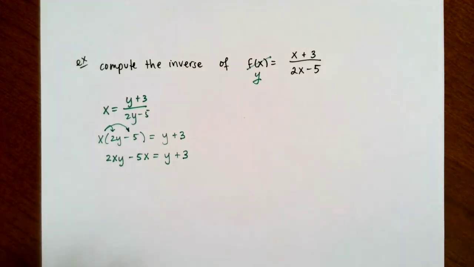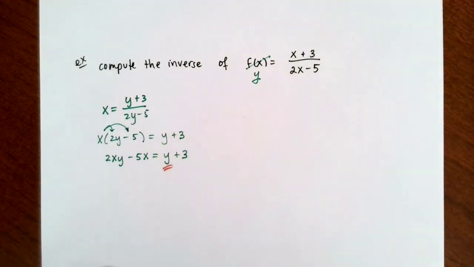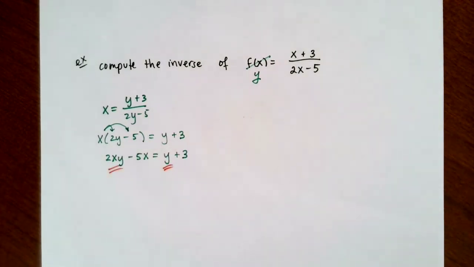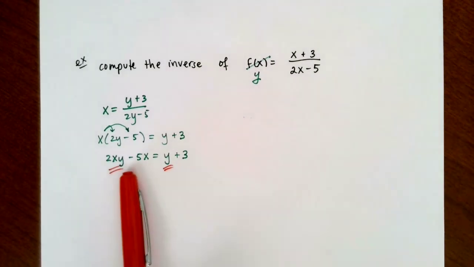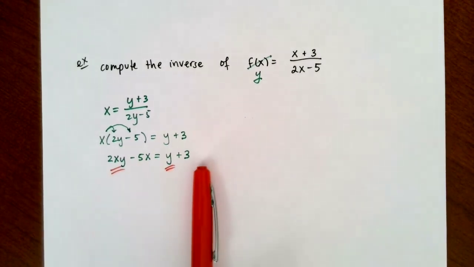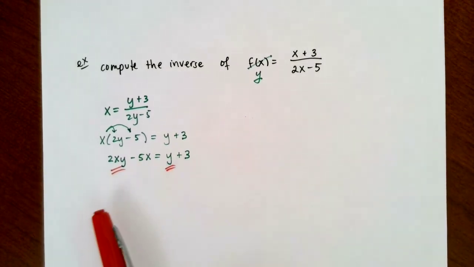So right about here is where people usually get kind of lost in the problem. So we are solving for y. At this point, you want to identify all the terms that actually have a y in them. So this term right here has a y, and so does this one. So that means I want to get those terms alone together so that I can factor that y out. It doesn't matter if I collect them on the left side of the equal sign or on the right, it's the same amount of work. And the answer will come out equivalent no matter what.